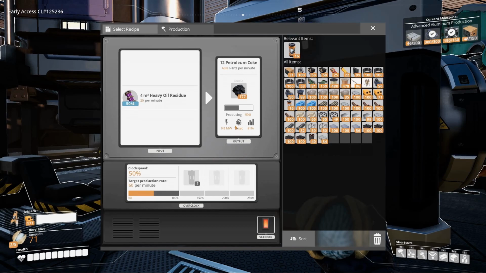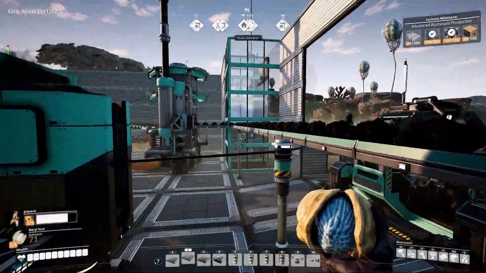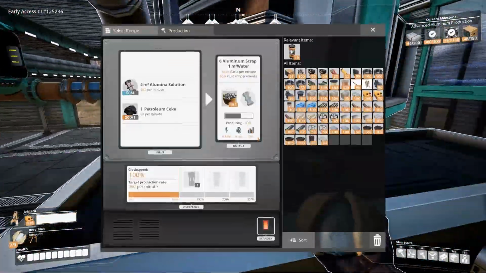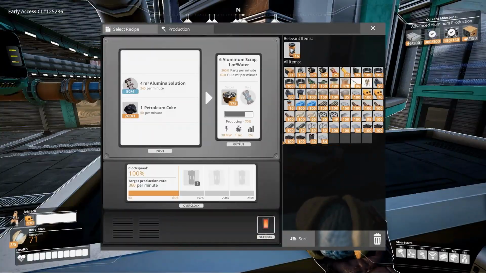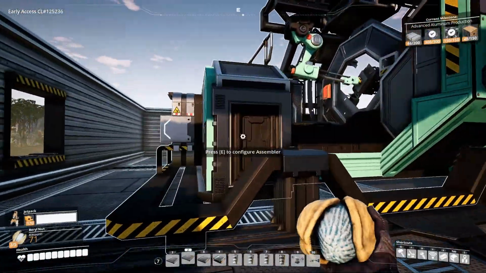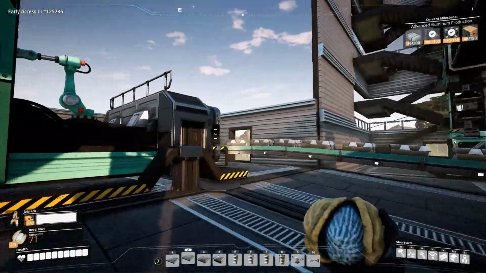And here, of course, we have the petroleum coke. It makes 60 per minute, which feeds the production. Pretty handy. Everything should be synced up and ready. And here the coke goes into that machine. Yes, I believe it should flow on pretty handily. And now let's see how full this is getting. We need to empty it quickly.